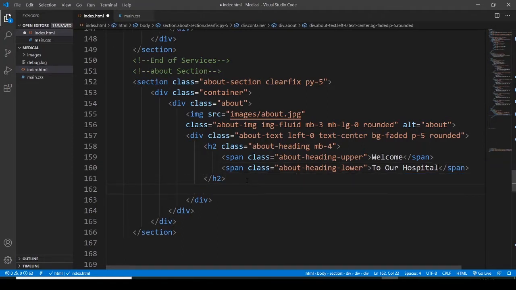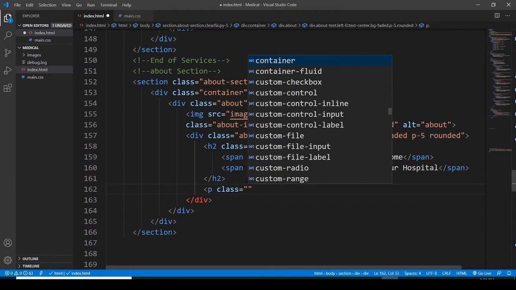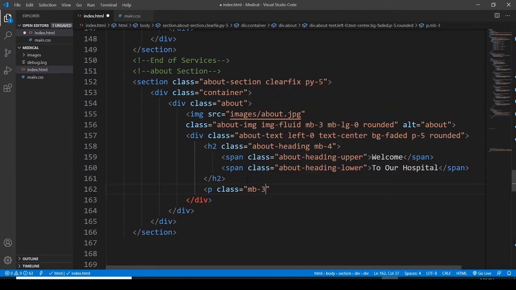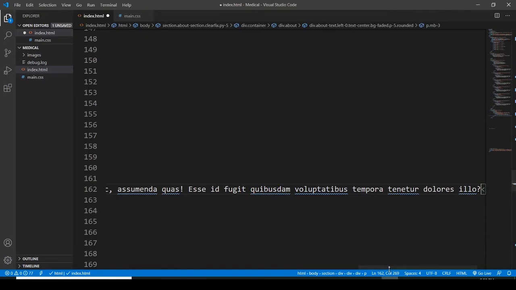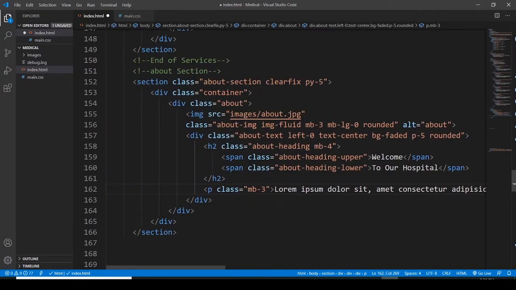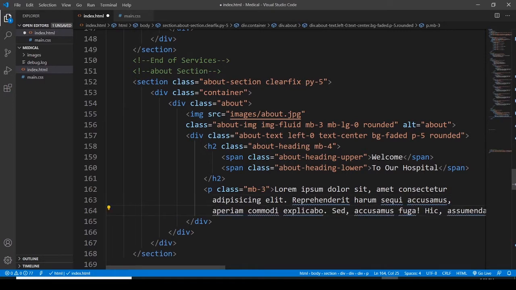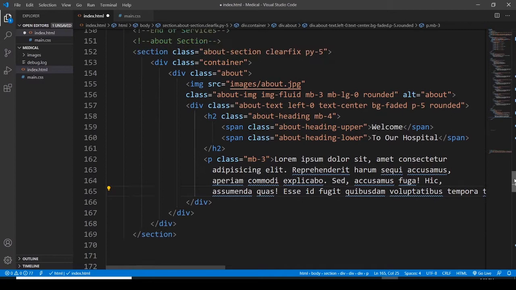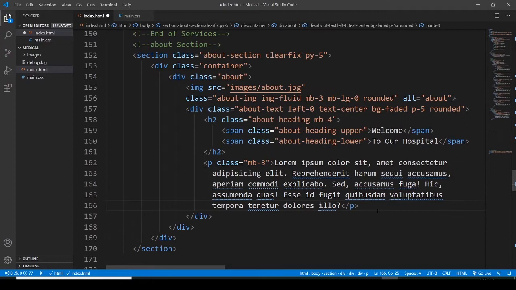Then after I want to go with the paragraph element or p element, and here I just assign it a class, and the class is going to be margin bottom 3, and I want to go with some text of 30 words. Let me break it into some different lines, because then it would be within the screen or within the camera screen. Let me bring it here. I think it's too much, and here I just want a bit of break.